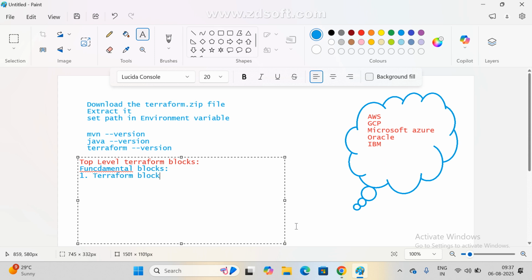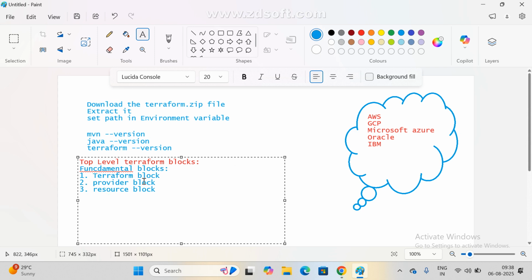Second one is the provider block. Third one is the resource block. If we see any Terraform code, these are the fundamental blocks. With the help of these blocks only, we are going to write our script. This is a basic understanding.